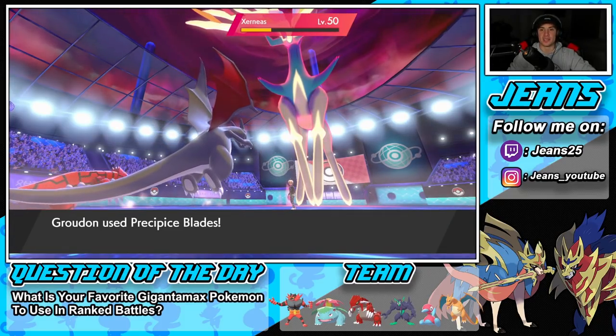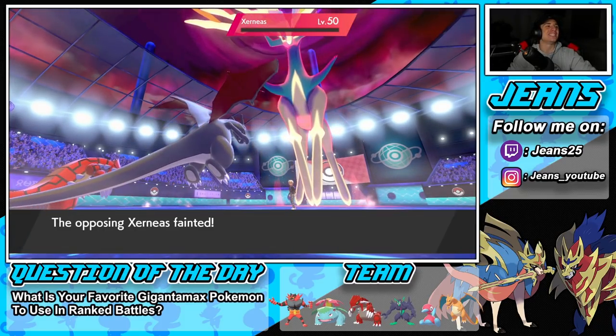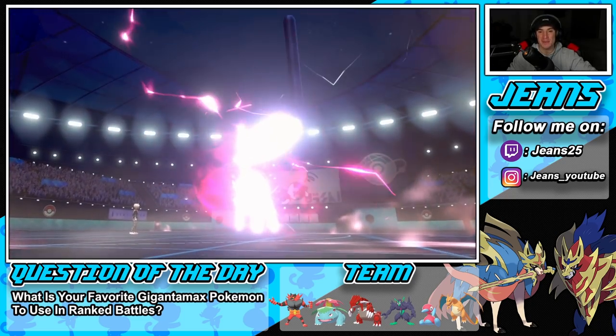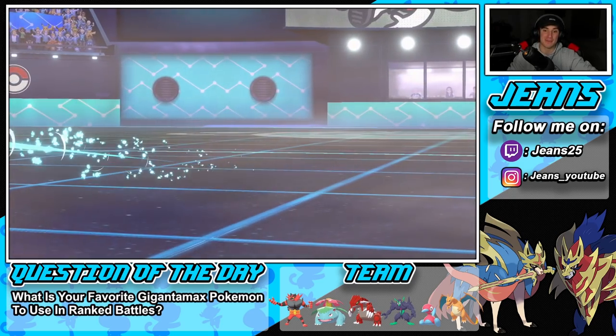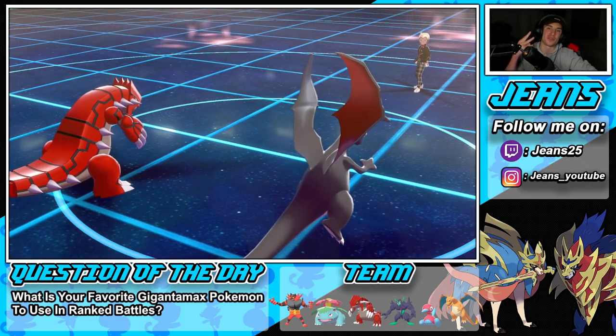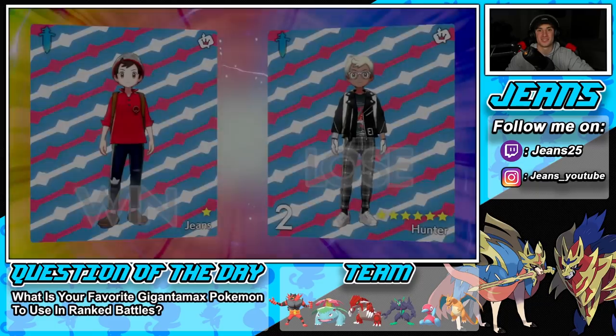Do it. Do him dirty. Get him out of here. The clean sweep. Yo, this Gigantamax Charizard team is thriving. 2-0, baby. We dominate the first battle. Second battle, we just totally killed it. Clean sweep. Now we can hop into our third and look for that perfect record.